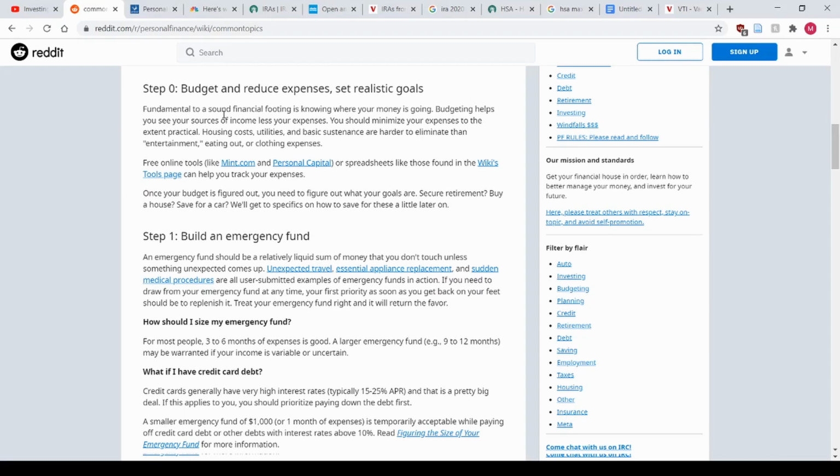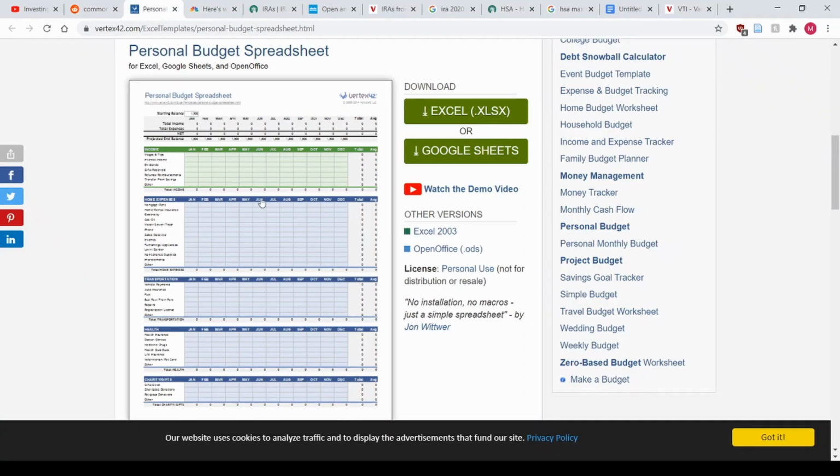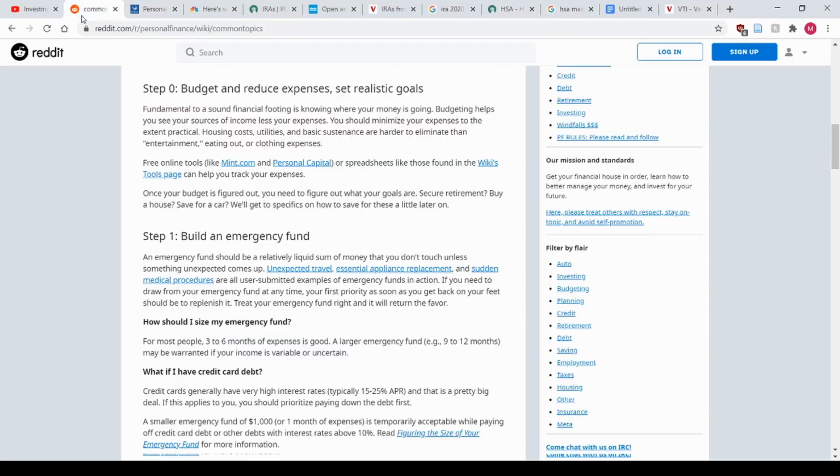And you can use Excel. I'll link a spreadsheet that I like, this one right here. Another big tip is just to be as detailed as possible. Just like charting a patient's ins and outs. You want to break it down, right? You don't just say, oh, the patient took in 1.5 liters and that's it. You should know what they took in, how much they took in, say 300 by mouth, 200 from medication, 1 liter from IV fluid, etc. Well, here's the same. Instead of just saying car payment, say the gas for my car, insurance, car maintenance, etc. So that is your first step. So that is step zero.